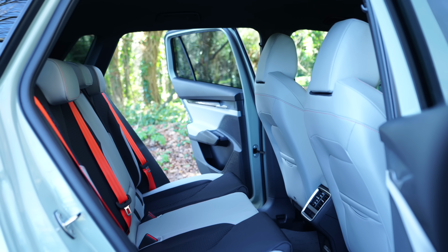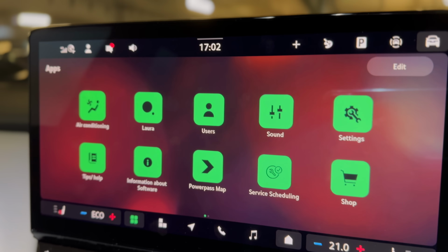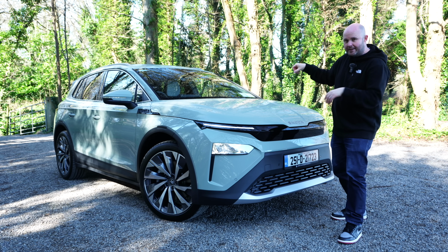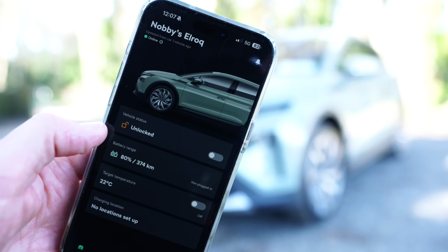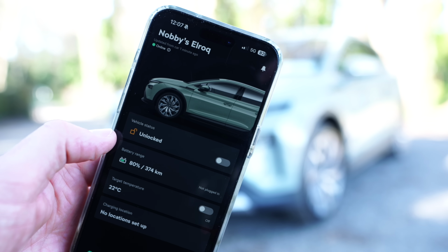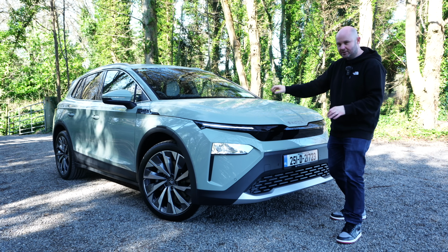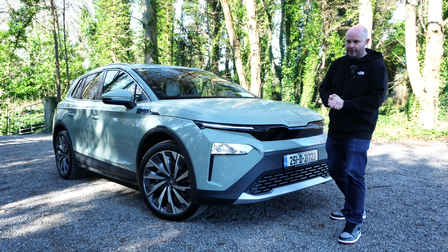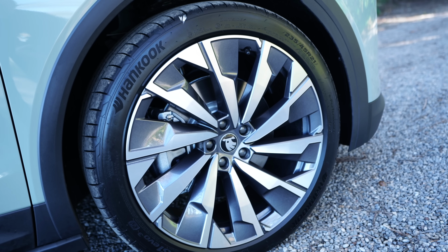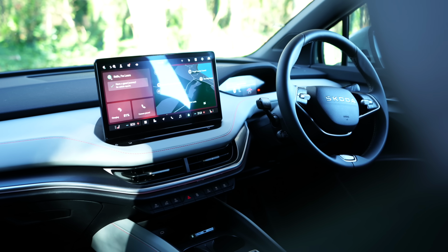What is also cool in this car is you get a Power Pass, and Plug and Share is on the car. It works with ESB and Ionity, and what you'll be able to do is rock up to your Ionity charger, for example, plug this in, no apps, no cards, it just recognises the car and bills your Plug and Share account. And that, from a charging perspective, will make life a lot less complicated.